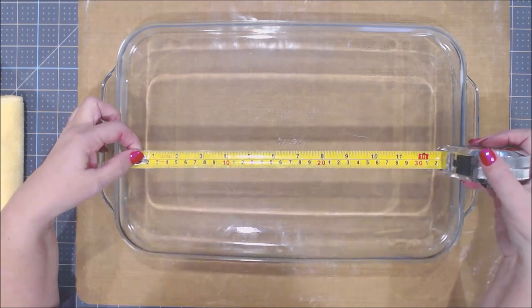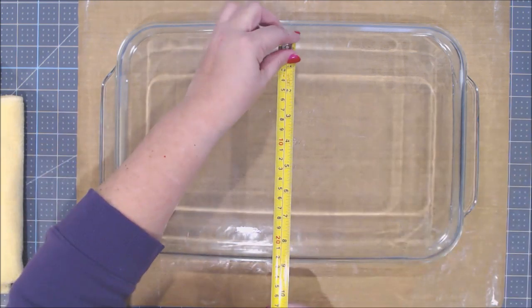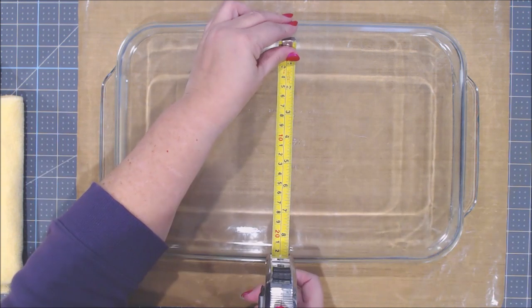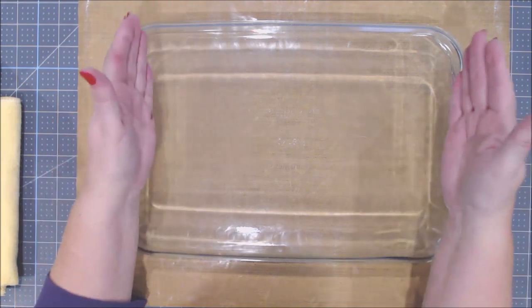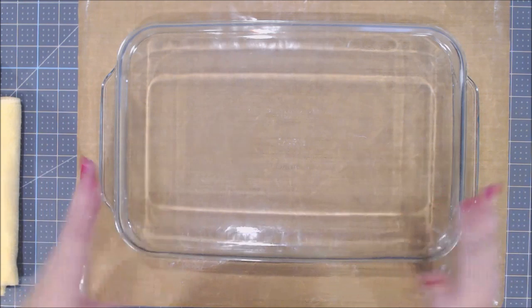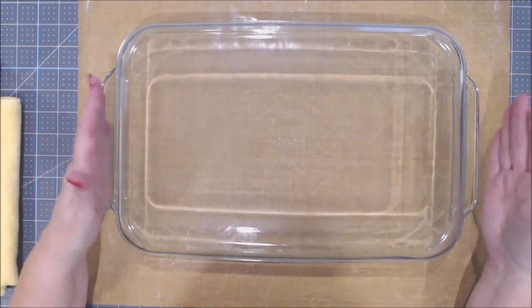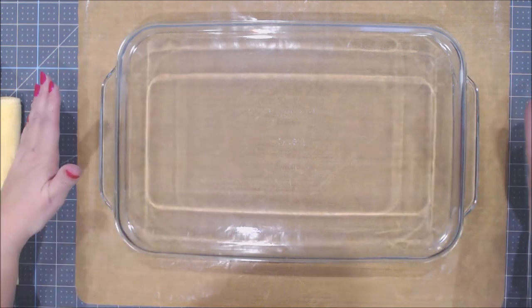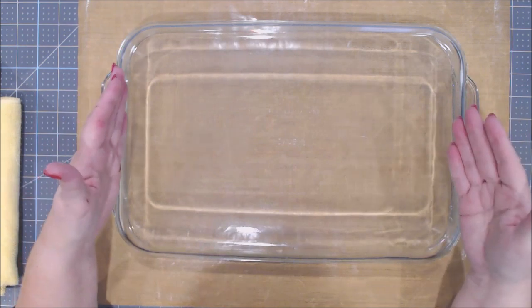So it's probably about 13 inches by 9 inches or so. Depending upon which size pan you're using, get a feel for where the flat bottom of your dish is. You can't go by the dimensions on the packaging for your glass because it slopes outward. And so you want to measure just the bottom of it.